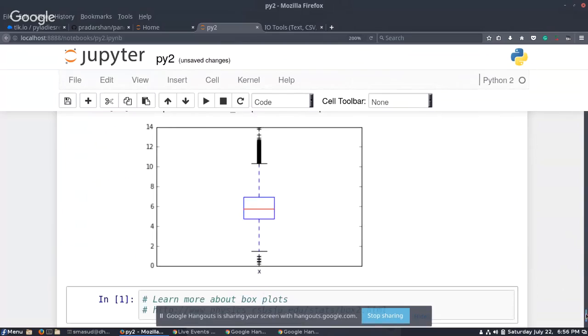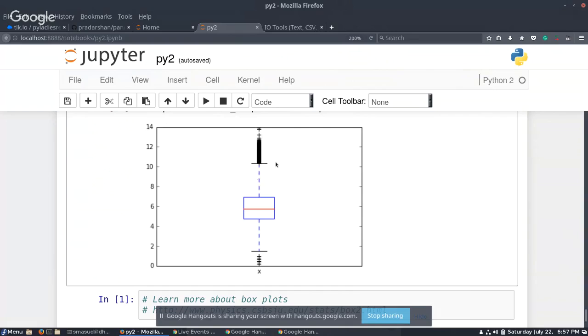Now you see that the box plot looks a little different. Here we see that some black lines have been introduced. Again, the box itself represents the interquartile range, with the median at the red line, and the 25th and the 75th quartile at the lower and upper end of the box. And you see that we have black lines and some marks beyond that. The region beyond these big black lines represents outliers or suspected outliers, which have a value 3 times the interquartile range above or below our interquartile range. And the large black lines represent the minimum and the maximum values obtained in our data set once these outliers have been removed. And this is how a box plot usually looks in real life.